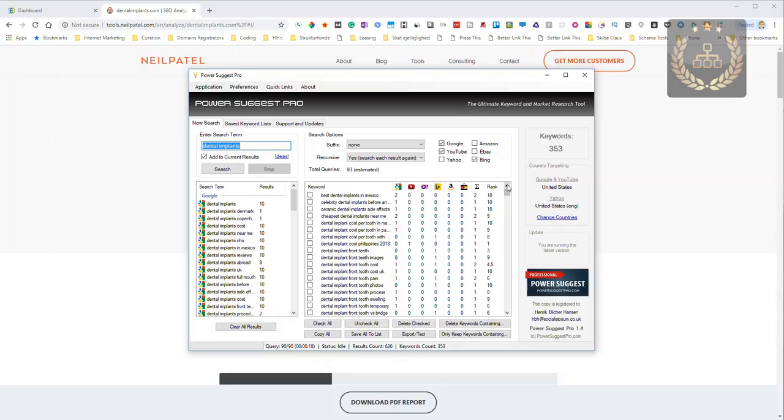The numbers that you see here is the numbers of times that the search has been used, and again, if you want volume on it, you will have to go to a tool like Ubersuggest to look at the volume, or the keyword planner tool to take a look at that.